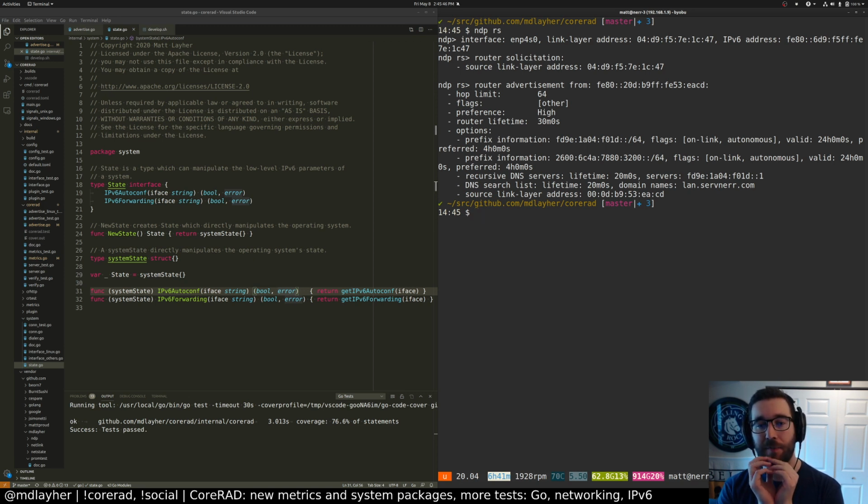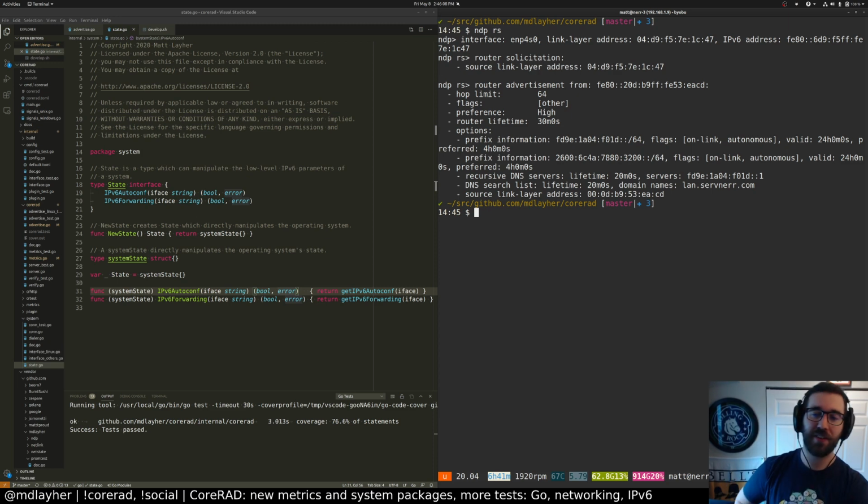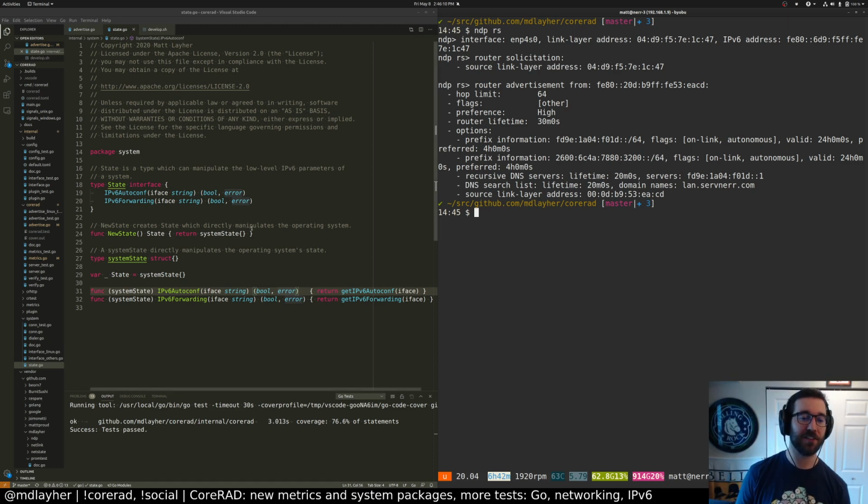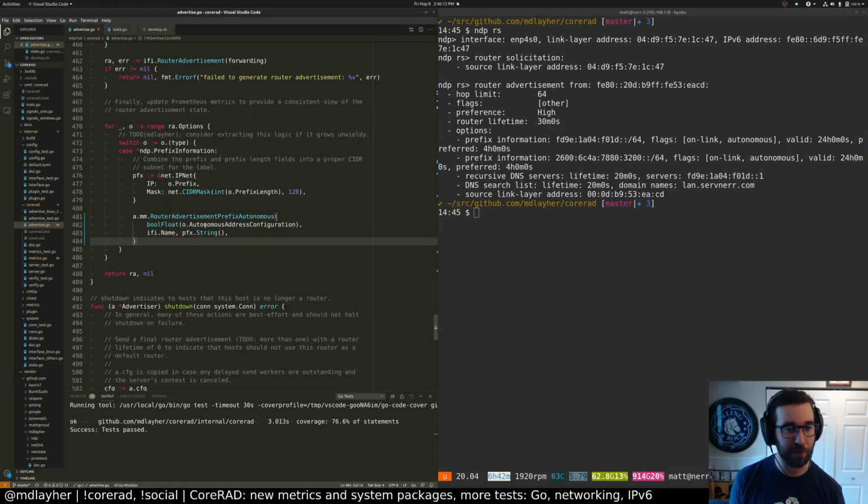The router lifetime could potentially be useful as well, because that would be switched to 0 in the event of a shutdown or an interface that stops forwarding packets. But we can also correlate that. We already have a metric for that too. The DNS servers will never change. Yeah, we can consider the DNS server stuff, but for now we'll just look at the prefix information again a little bit more and see if there's anything else we really care about.